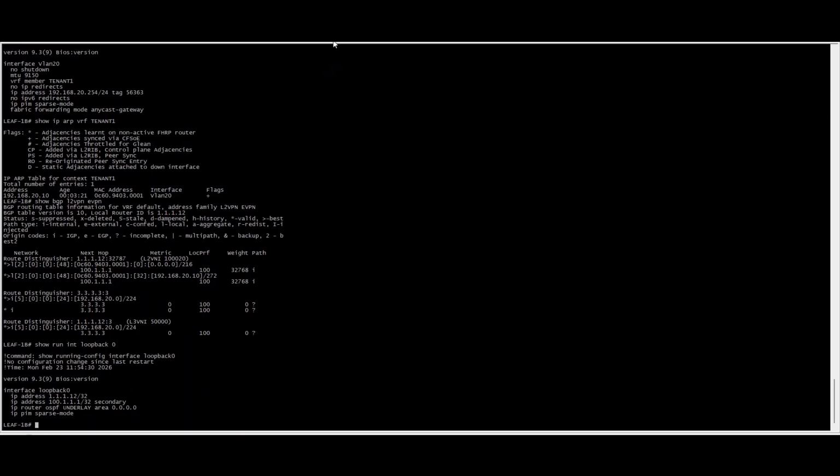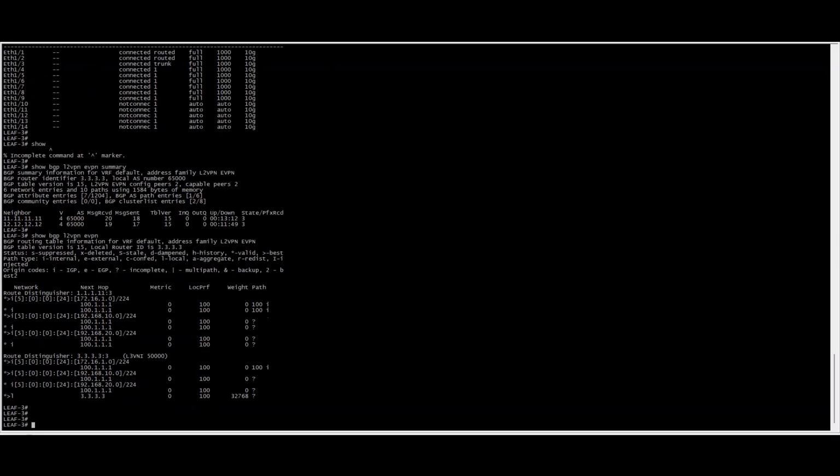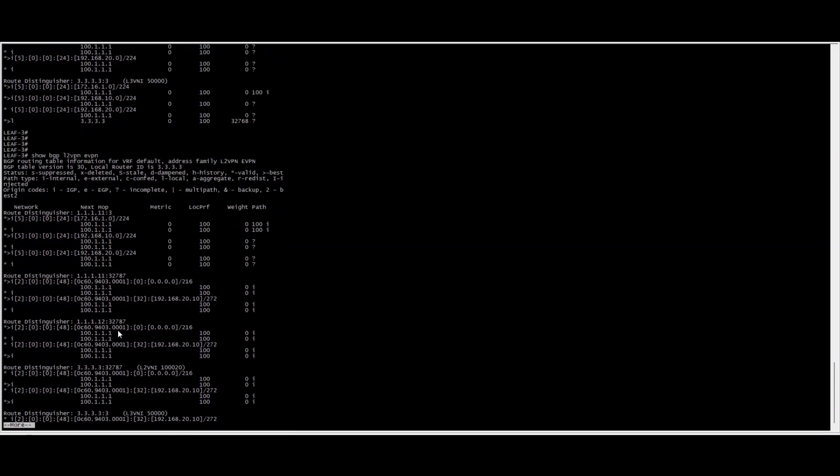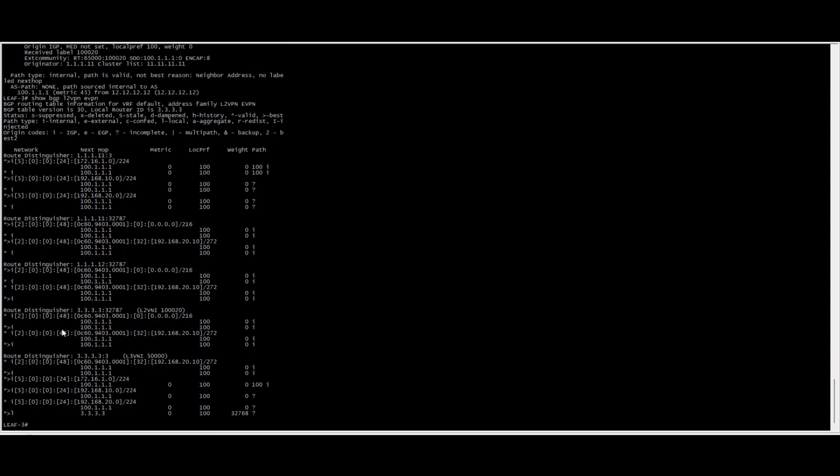Now if we go to leaf 3 and check its BGP table for route type 2, we see that it has an entry for 192.168.20.10 with the MAC address of client VLAN 20-1 and the next hop being 100.1.1.1, which is the secondary IP under loopback 0 of both leaf 1A and leaf 1B.